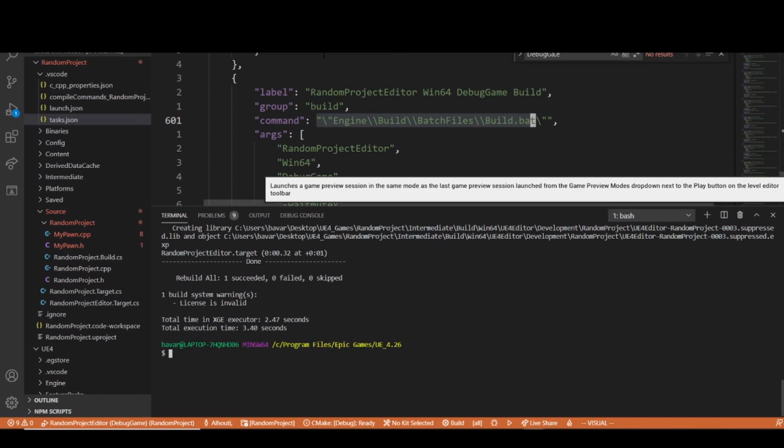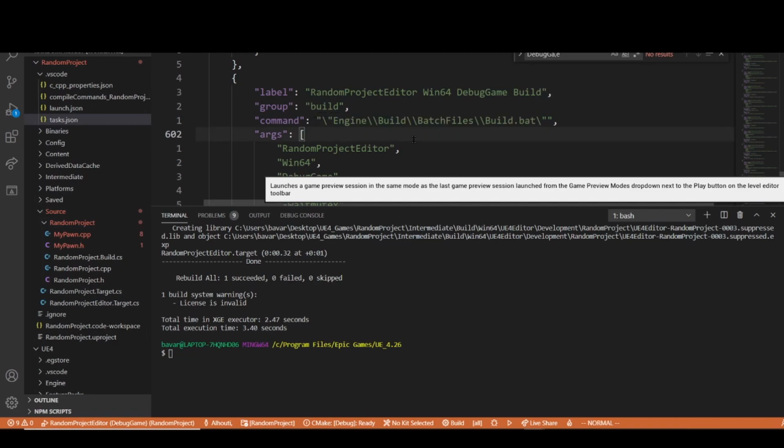But if you're going to do the Shift Command B, just keep in mind that if you're going to do the build options, once you fix the task.json, when you create a new project, it's going to create the task.json with the wrong command option, the one that doesn't escape the quotes.